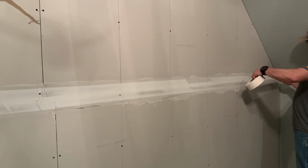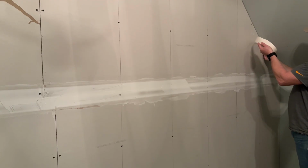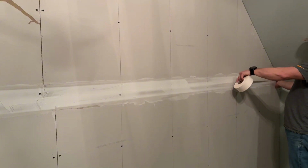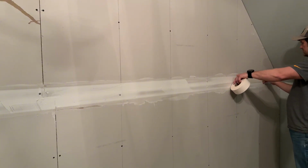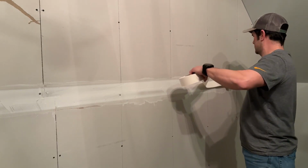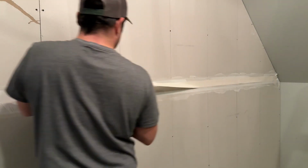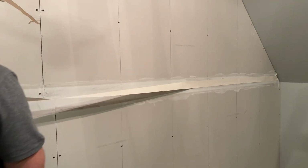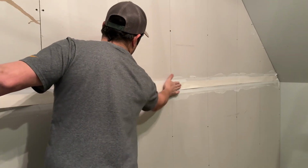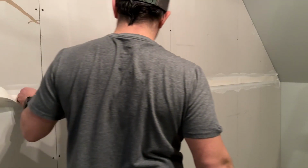You just take your tape and you take the center. This has got a crease in it. It's made like that to put inside corners like this if you want. I just try to get that crease right in the center of my joint. Like so. Just cut that off there.